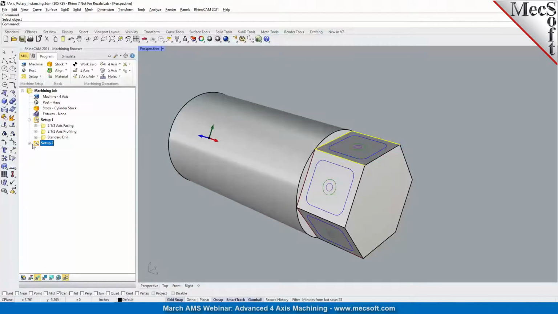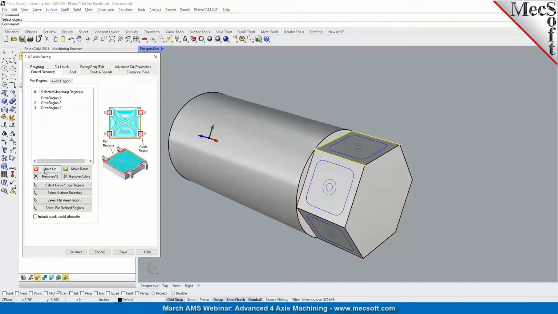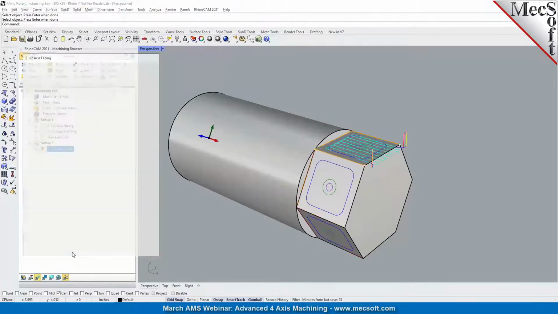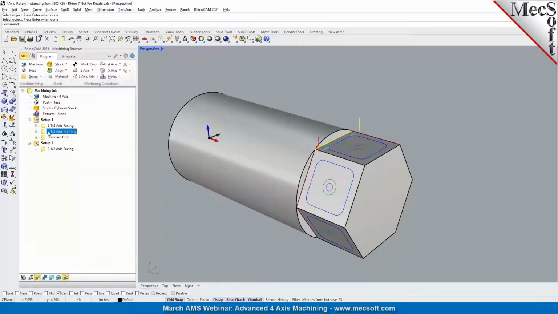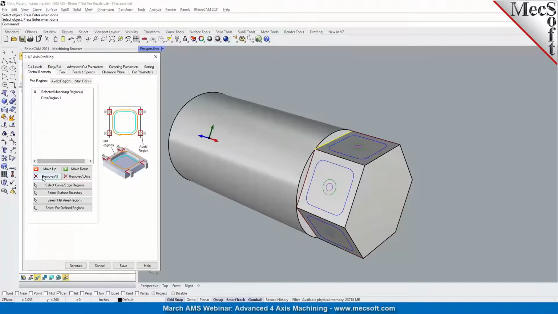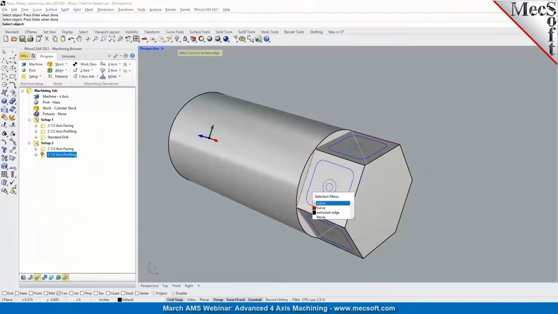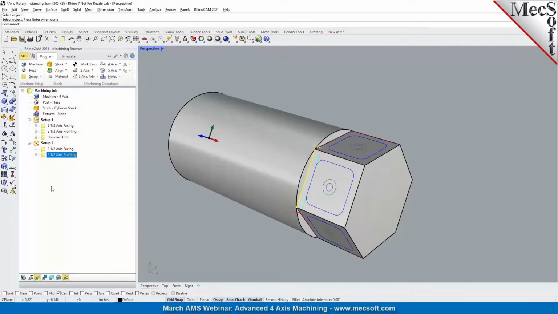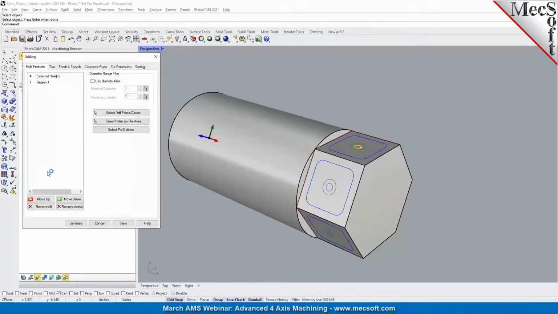So I'm going to copy paste the facing operation. We'll go ahead and pick these 3 curve regions in here. I can select either the surface edge or I can pick a curve. So very similar to how we program 2-axis operations. I can repeat the same step for the profile operation in here and the drilling as well. So this is how we go about programming indexed operations, also known as 3+1, or you can even say 2+1 if you're just programming a 2-axis operation.